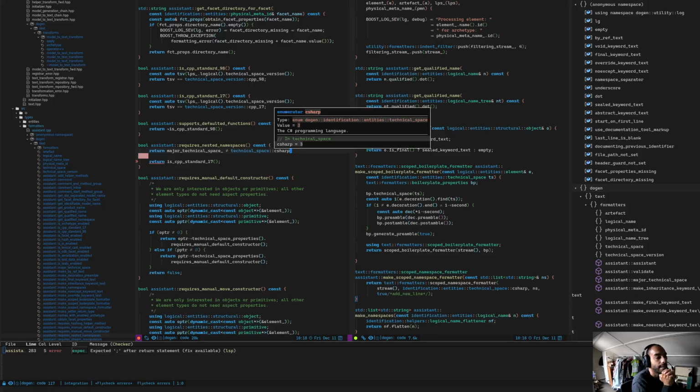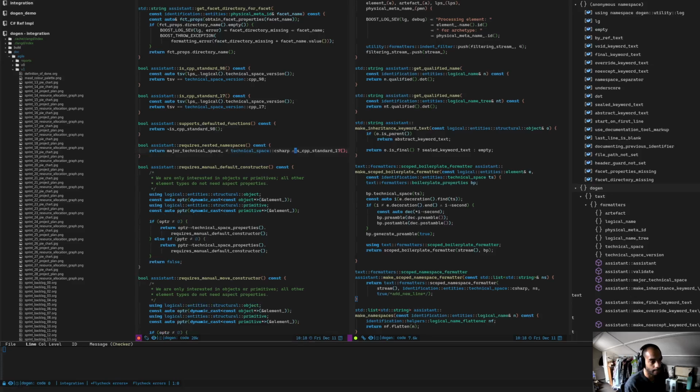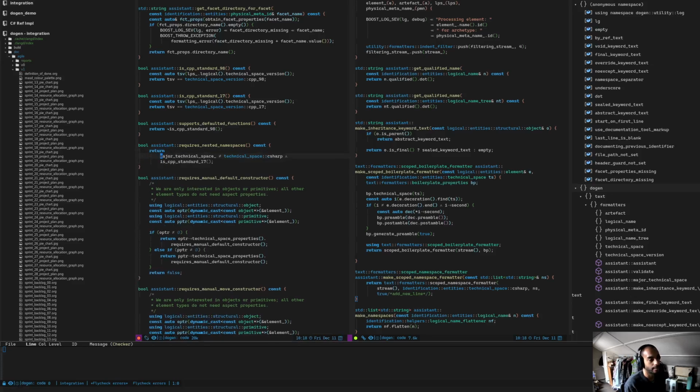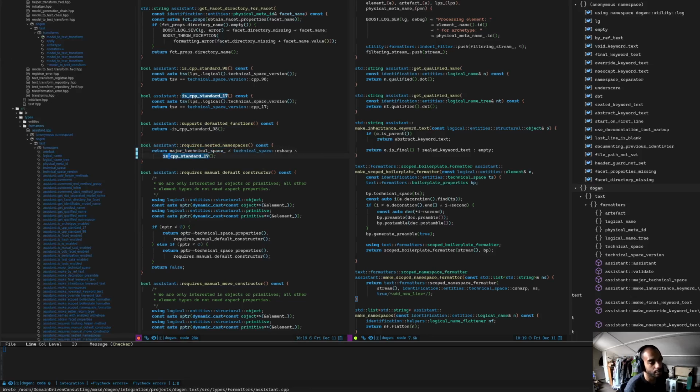But having said that, we should not really be standard 17. But well, I'm not sure this is really required, but there you go. Basically what we're trying to say here is if you're C#, well, you're always going to use the dot notation for namespaces, so it doesn't really matter.